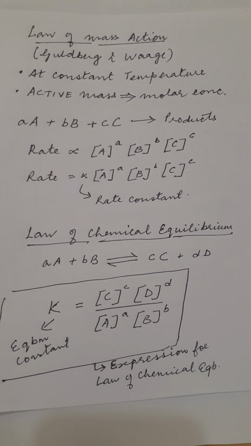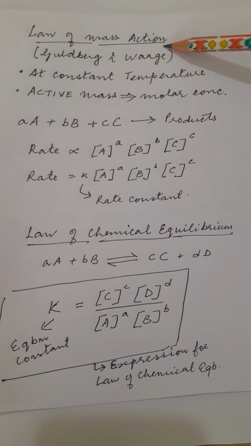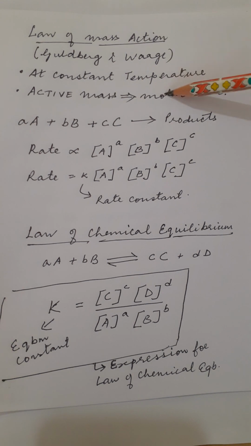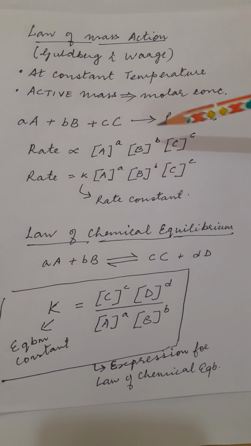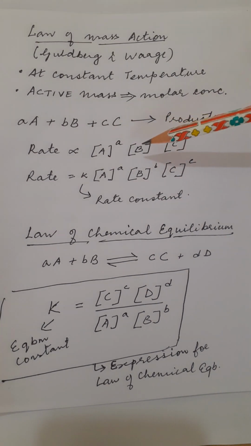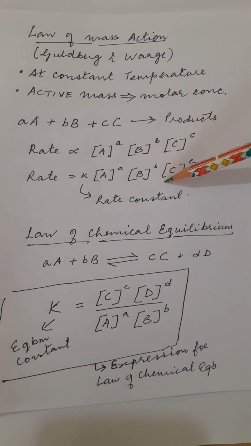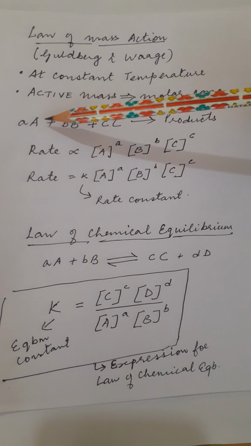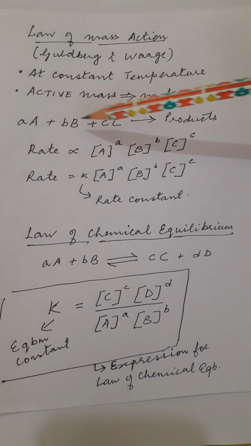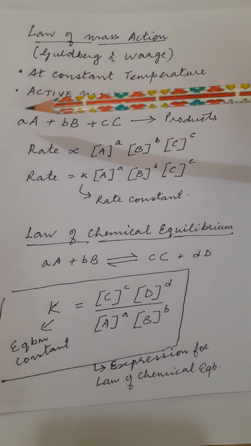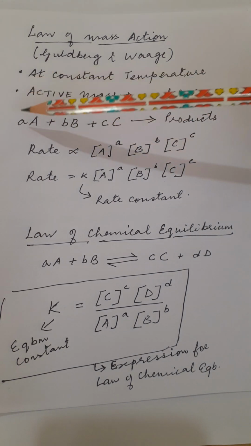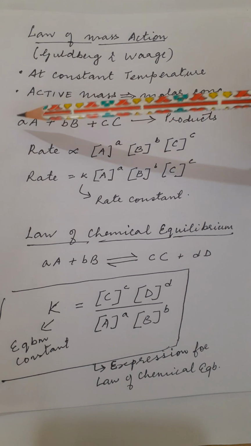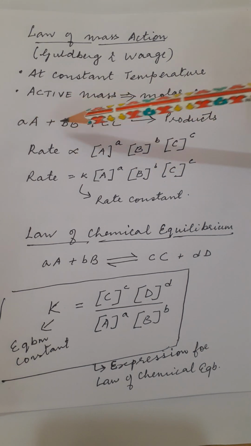Next, let's come to something known as the law of mass action. Before talking about the finer points of the law of mass action, let us understand basically what it is concerned with. The law of mass action is going to help us understand how to find the rate of reaction. So let us take a general reaction, A, B, C, interacting to give us products, where the smaller letters represent the coefficients, that is, the number of moles of A is a, the number of moles of B is b, and so on.